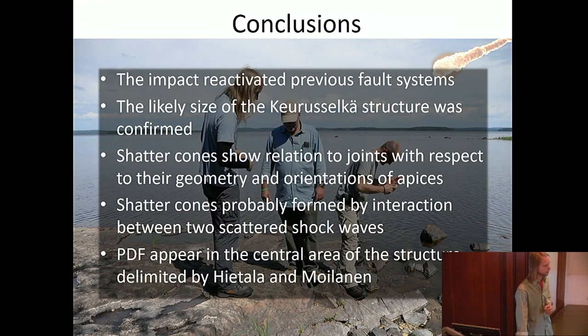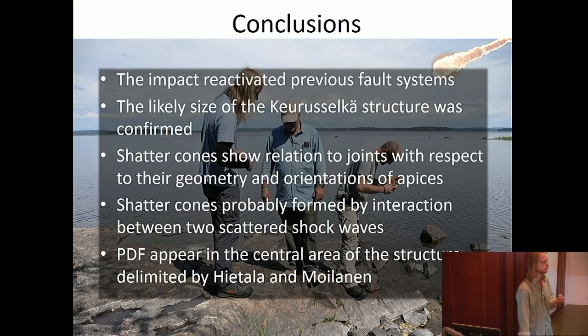This idea that the direction of the shatter cone apexes emanates from the site of impact, which I think you are trying to prove wrong here. I'm wondering where this idea comes from. Has there been any documentation in an impact structure where this does seem to work? The type locality is the Steinheim crater in Germany. For a long time, that was the most studied crater because of how well it is still preserved.